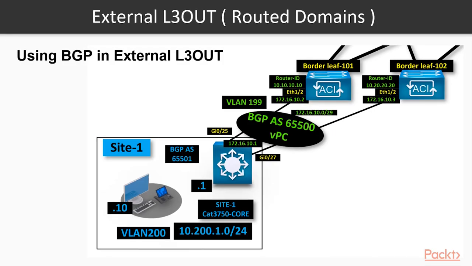Now that the domain is configured, we need to enable those interfaces. We'll configure Ethernet 1/2, set up the BGP process, and add the router IDs for both leaves. We add both leaves into the node profile in the external L3-Out, assign the Layer 3 addresses and router IDs in the interface profile for the external L3-Out. BGP AS 65500, VLAN 199, and then configure site one. Order: leaf 101, then leaf 102, and finally configure site one.